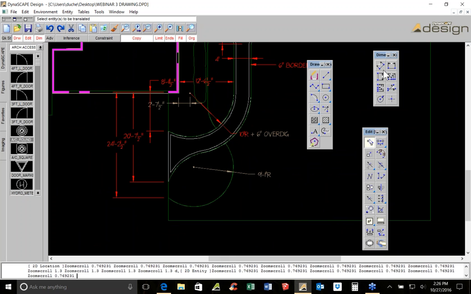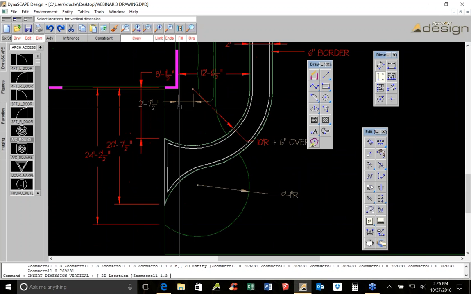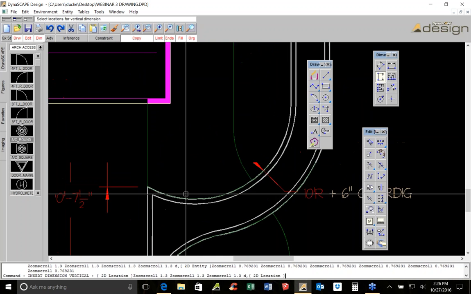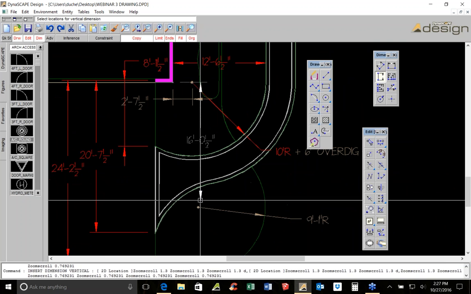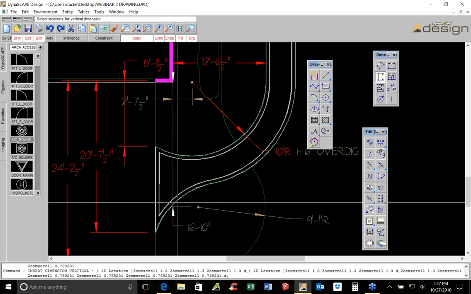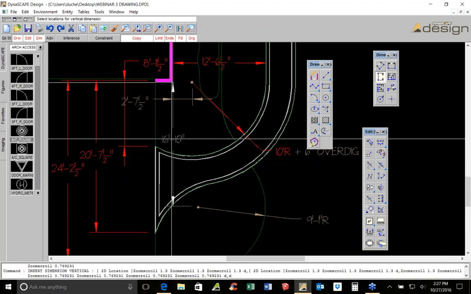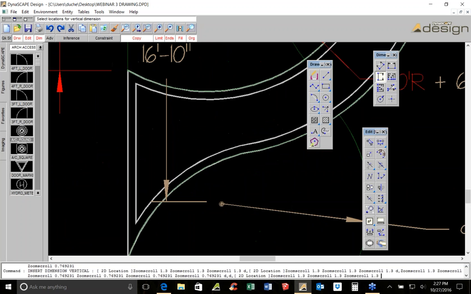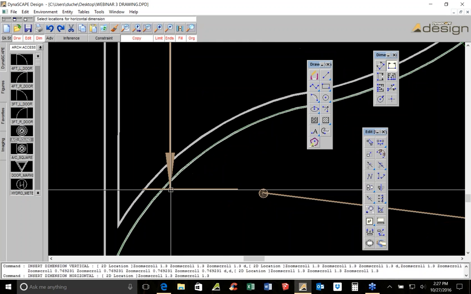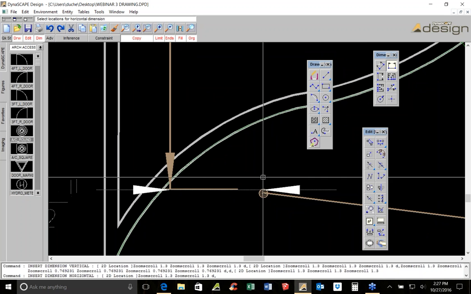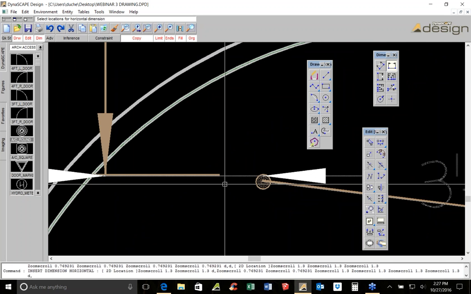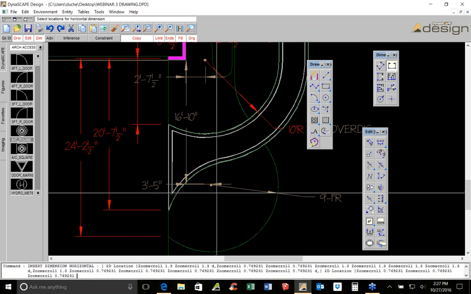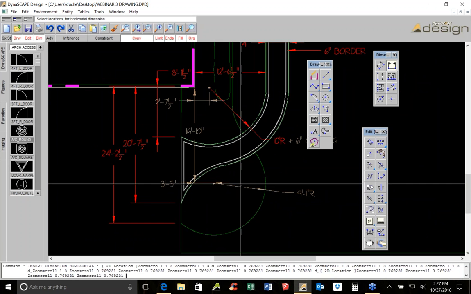So I want to show them if they were to measure down from the corner, that doesn't look clean. From the corner down, I'm going to click this point and bring this in here, and let's float this here like that. So we go down 16 feet 10 inches, and from that point we go over. Let's go right to the center. 3'5". Thank goodness I don't have a half-inch measurement there. So once again, our crew can lay this out perfectly.